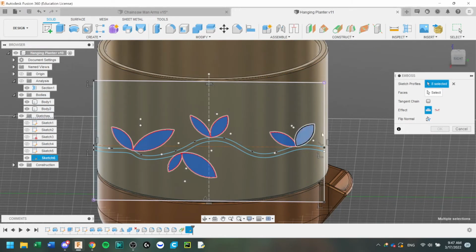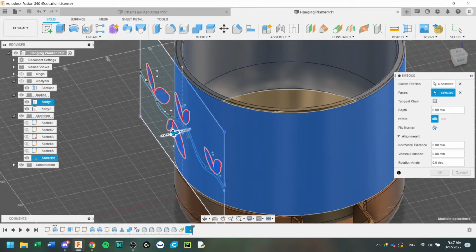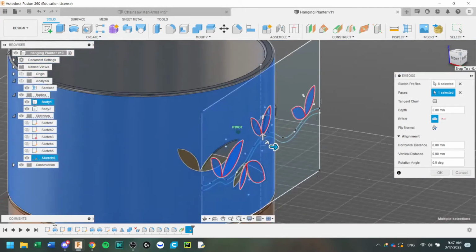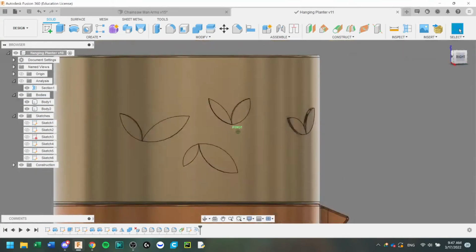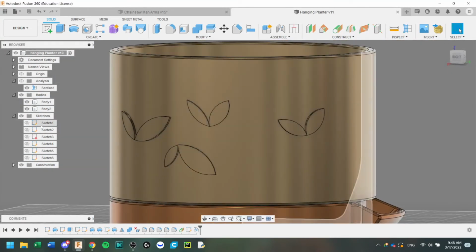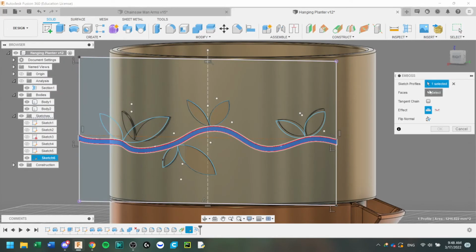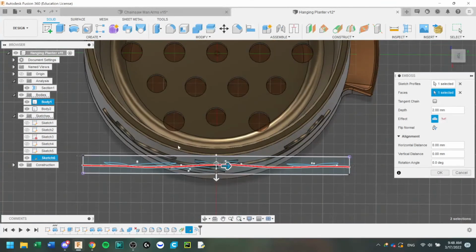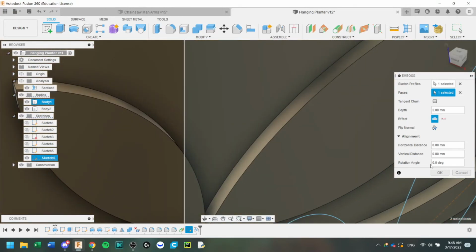What I found was it wasn't working until I separated the leaves and the vines. So here you can see what happens if you try to emboss just the leaves. It extrudes them, but has them match the curvature of whatever face they're projected over. Same thing with the vine, and look at that, it perfectly lines up, embossing whatever design you put on that tangent plane directly onto your curved surface.